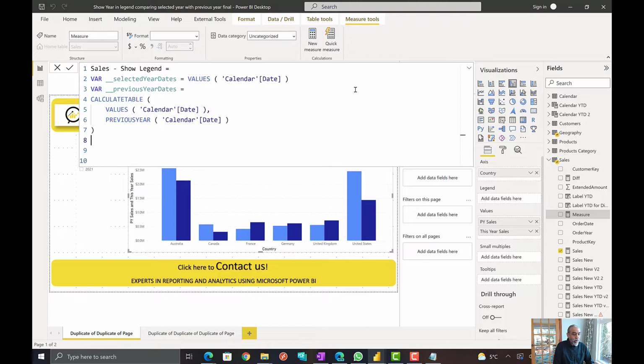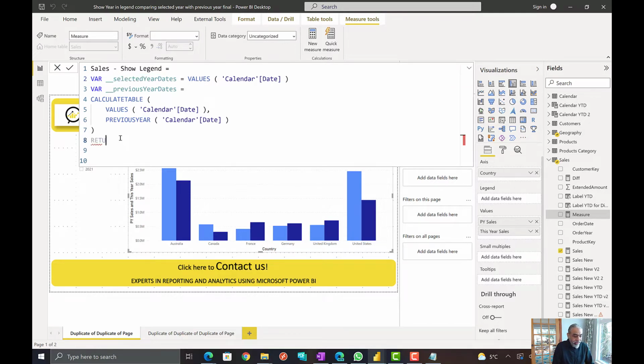So what this variable is going to do here is, if I have 2021 selected, selected year dates is the 2021 dates, and the previous year dates is the 2020 dates. So now we have the dates of the current selected year, and also the dates of the previous year.